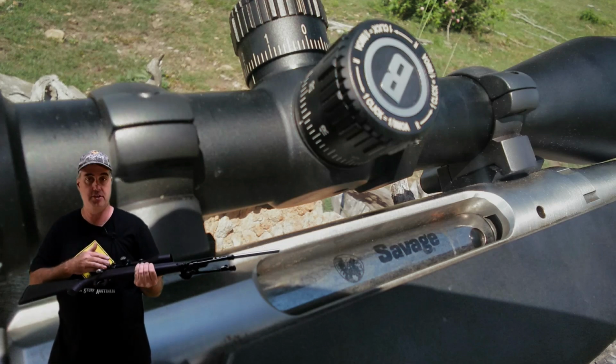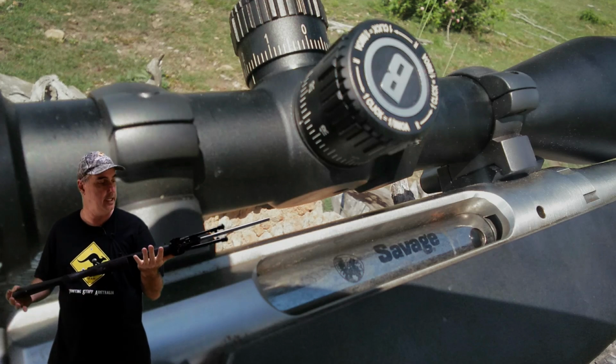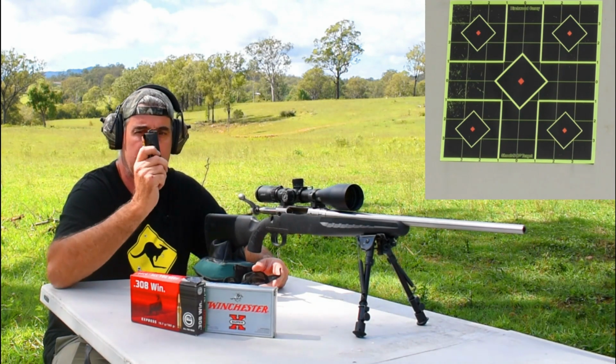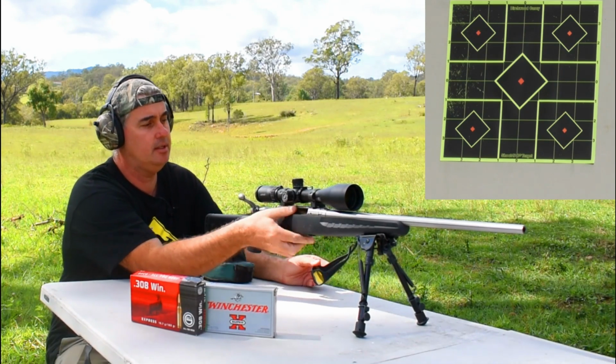So I'll tighten the screws up just to make sure everything's all nice and firm, and we'll get out there and give this a go. Okay, we're just going to try a couple of different brands here at 100 metres, see how she groups.